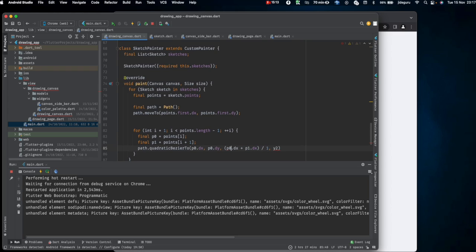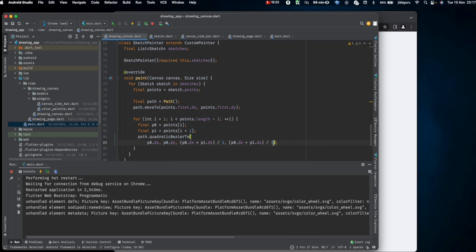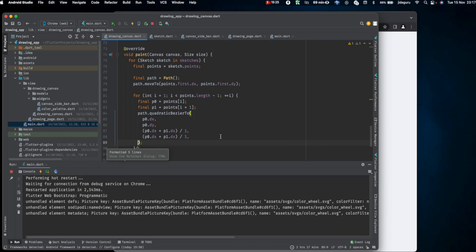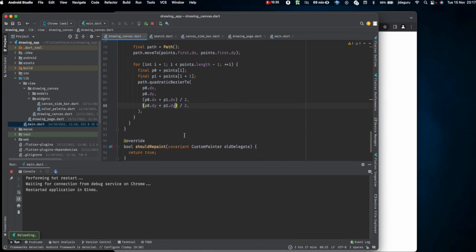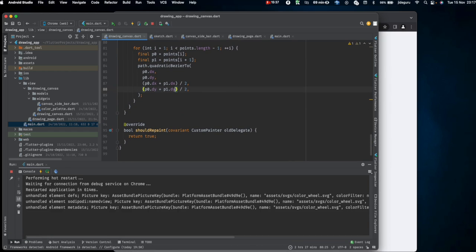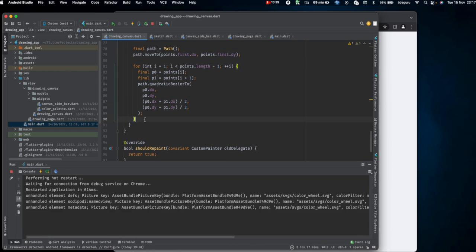Oh, it's 0, not the O. P0 divided by 2, not 1. Okay, P0.dy and P1.dy. So now that we have this, we are basically almost good to go.